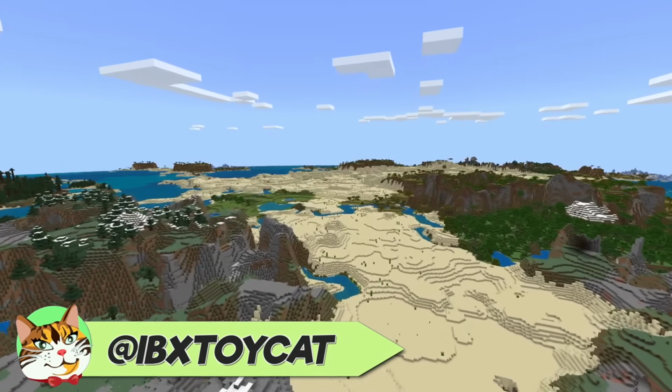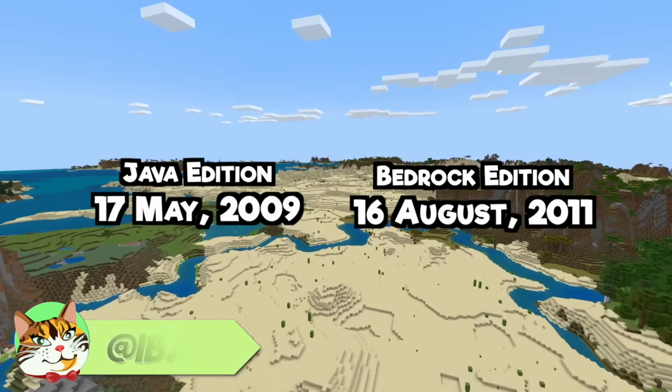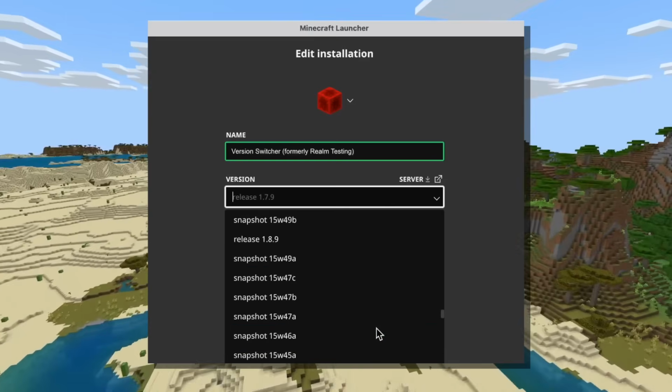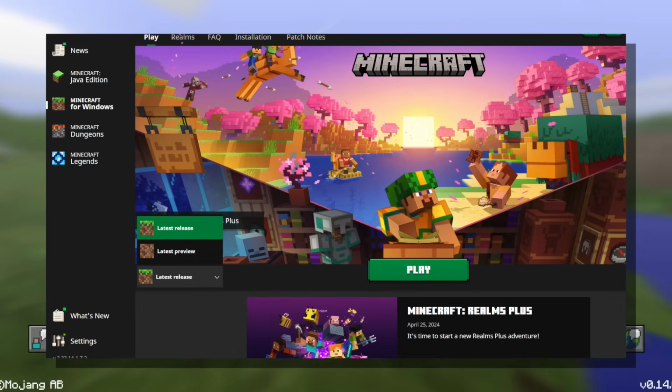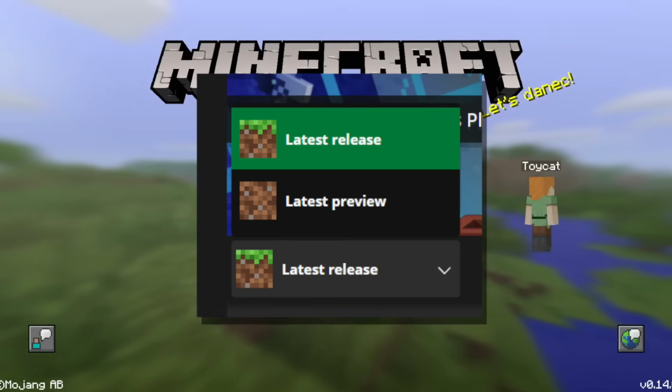Bedrock often seems like it's the new and corporate version of Minecraft, but it's actually almost as old as the Java edition itself. However, unlike the Java edition, which allows you to go back in time to any version, full release, snapshot, or even April Fools, the Bedrock version only gives you two options, latest release and latest preview, but somehow despite that, this is true.